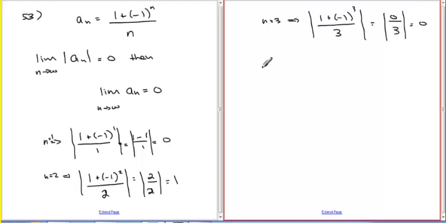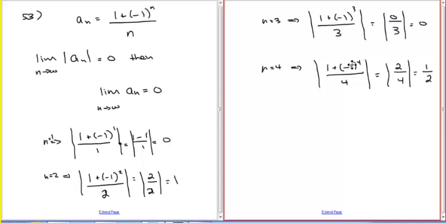Okay, let's do one more. So that's the value 1 plus negative 1 to the fourth power divided by 4, which is going to be 2 over 4, which is going to be 1/2. So negative 1 to the fourth power is positive 1, 1 plus 1. So the numerator is either 0 or 2, and the denominator just keeps getting bigger. So what you can see is this number, in the actual sequence, it goes 0, positive 1, negative, actually 0, positive 1/2.